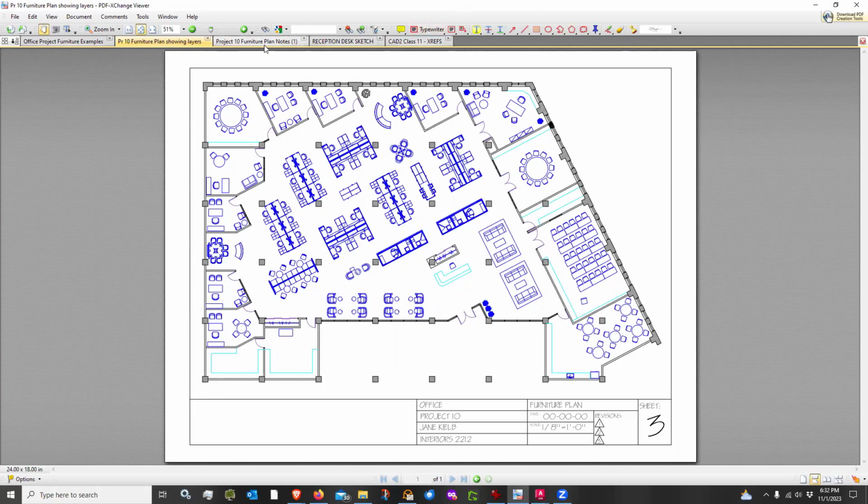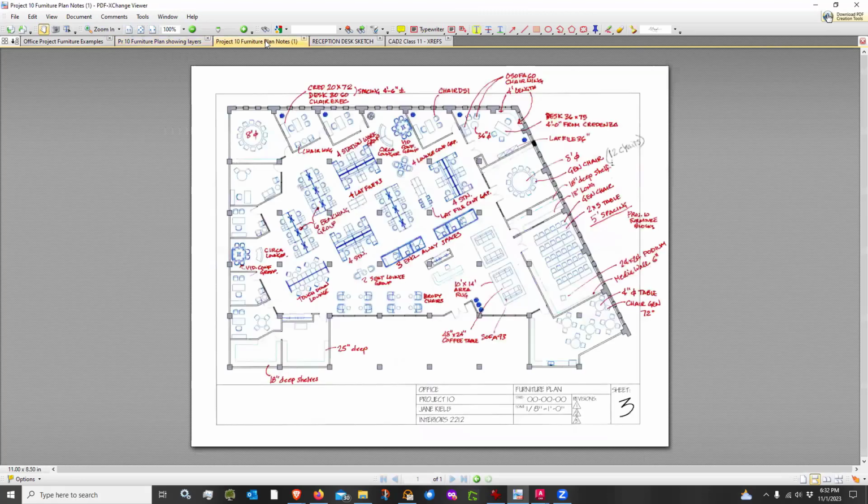All right, what else do I have here? I went and printed this out, and then I wrote in what this stuff was, because my goodness, it was really hard to figure out what each of these pieces of systems furniture, these workstations, were.